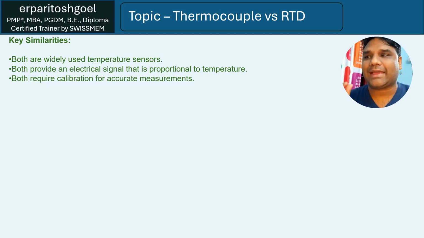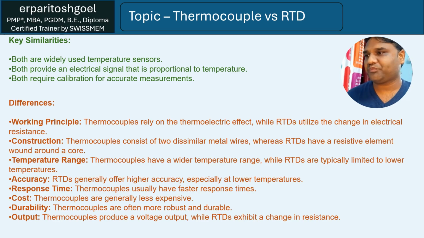When I say calibration or accuracy, I should mention that RTD comes with 2-wire, 3-wire, 4-wire, and similarly thermocouple comes with 2-wire, 3-wire, and 4-wire. Depending upon the accuracy we need, we opt for the right thing for us. Then there are certain differences which we already covered. I would reiterate these because this is a key thing which is expected during an interview from the candidate.